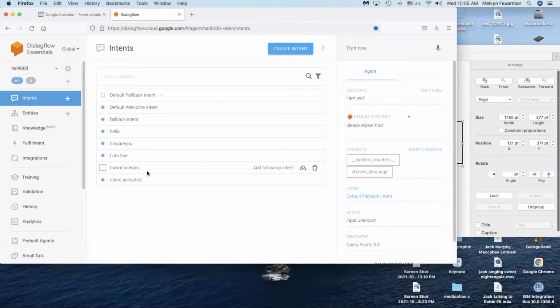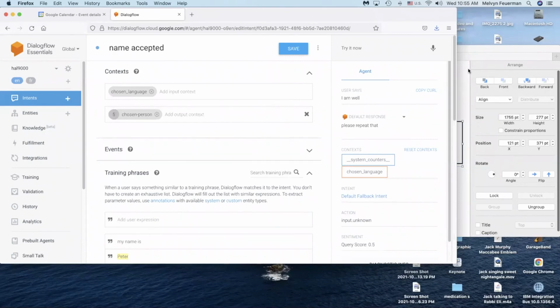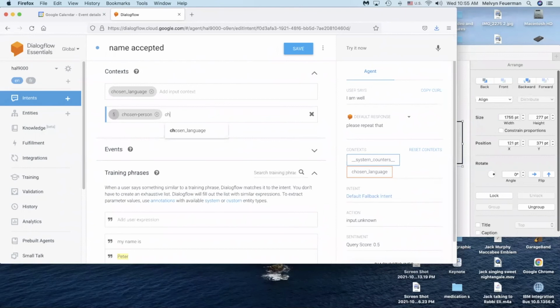So inside of name accepted, your output is chosen person, but not chosen language. Oh, it's a mistake. Okay, good. Chosen language doesn't stick around. So I should have said chosen language, right? Yeah, it needs both of them. That explains a lot of things, by the way.